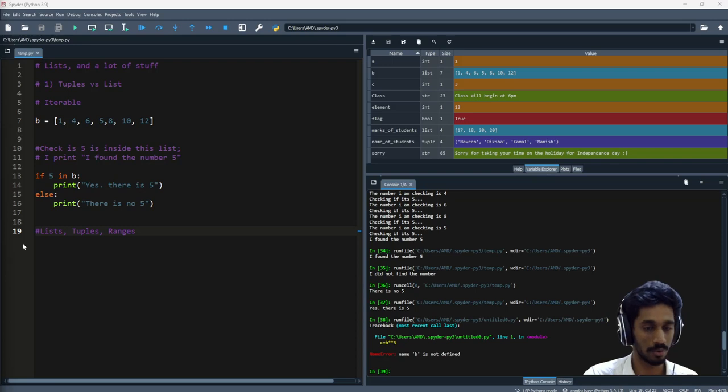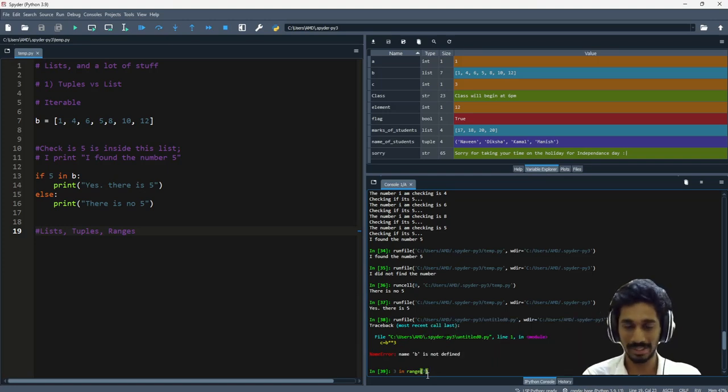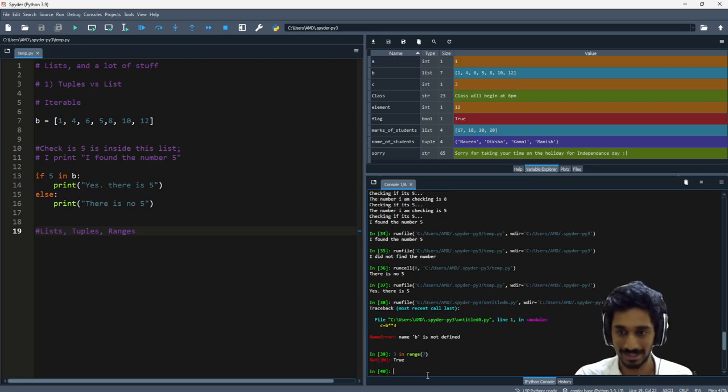Okay, but before that, I'll just complete the small two things about iterables. This in keyword is quite more powerful than you think. For example, I can do 3 in range 7, and logically range 7 is from 0 to 6, so obviously 3 is there.